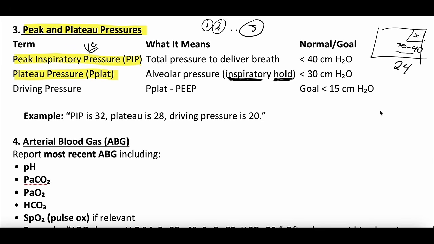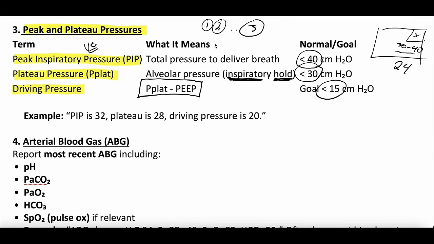Okay. The last kind of pressure that can be important to document and to present, and this is really next level, is the driving pressure. And we don't want to go into what exactly driving pressure is, but it is a surrogate for possible optimal PEEP, and the goal is less than 15. All right, the goal plateau pressure is less than 30. The goal peak pressure, there's some variability here, but less than 40 is probably a reasonable number.